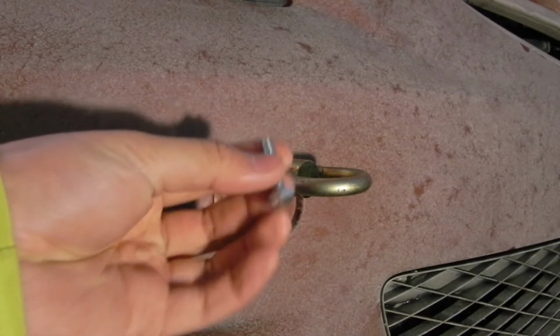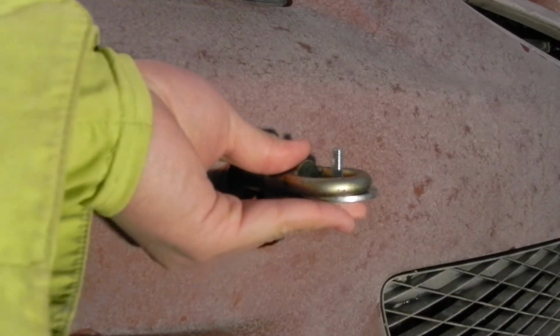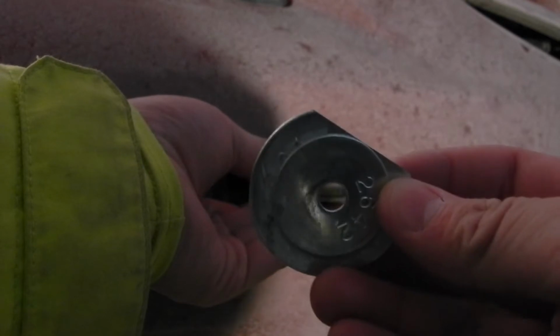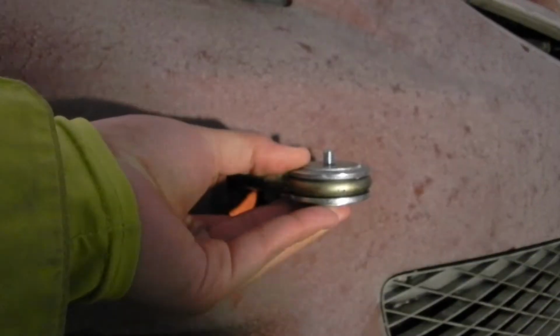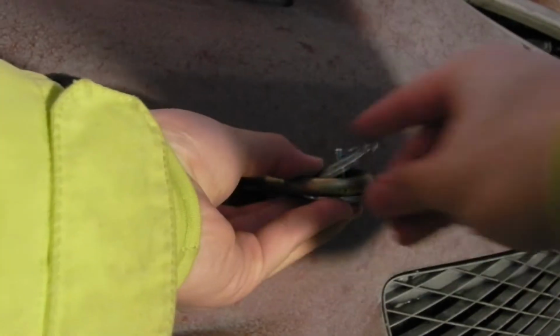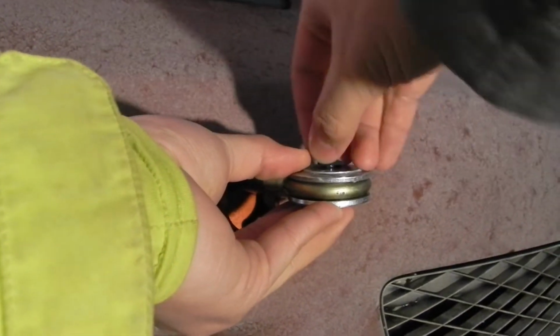And now you'll want to grab your washers, small washer on top like so, grab your 1/4 inch bolt, put it through the washers, and then put it through the bottom of the tow hook, and then grab your other washers. I've super glued these together as well, and put them on top like that. And then get your rubber washer and put that on top of the 1/4 inch bolt.